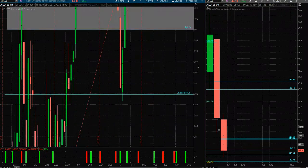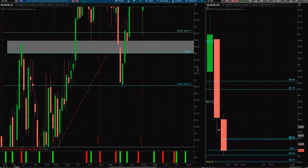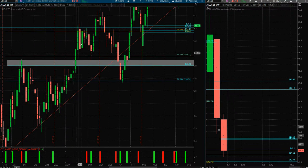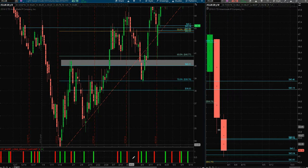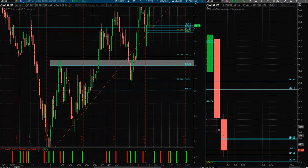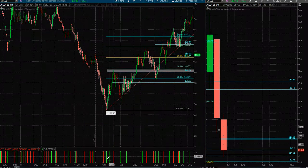And if we just do price analysis, as you can see, it used that level as potential price support, because this thing rallied in price, retraced back and bounced from there, and then came back up, right? So my thinking is that the $38 level certainly is a good place for a bounce.